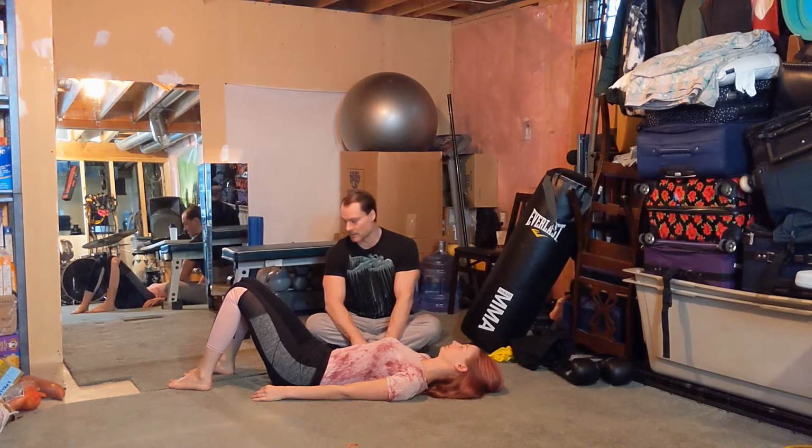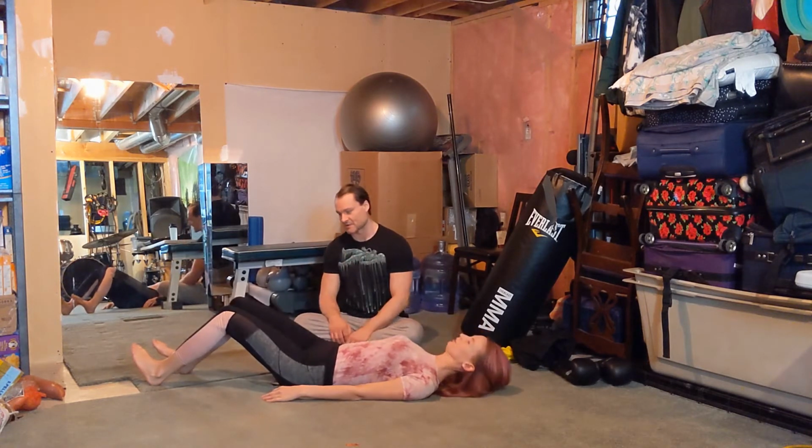This is from my foundation training background, and I find this one of the best moves that I've learned from that modality. Really great to engage the inside thighs, again the psoas. It's good for knee pain again because we're getting that internal rotation and the tension of the inside of the leg, which is typically the lazy part of most legs in today's modern society.